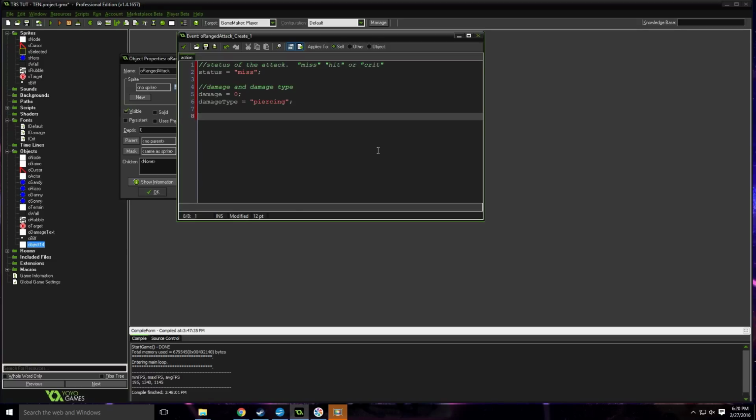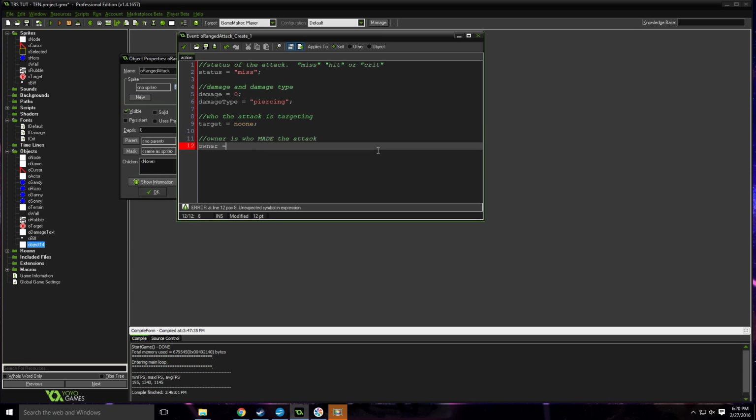And now we need a variable to hold who the attack is targeting. So that'll be target, and then the default is no one. And then we need the, well, we don't really need this, and I don't actually have any plans for it, but owner is who made the attack.